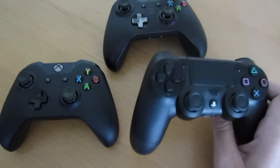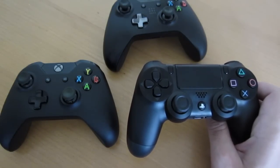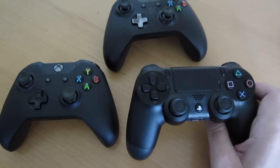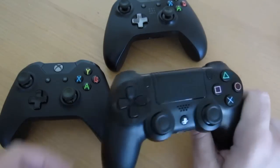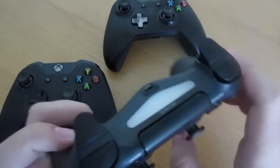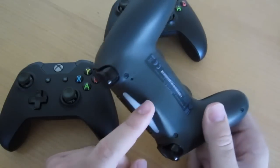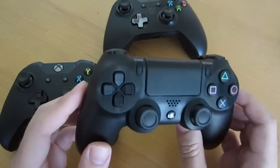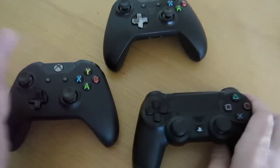With this controller, I've already charged it once, on top of the initial charge that I gave it, and I've only been playing it for over a day. That's probably like 10 hours. So I'm kind of worried that the features of the speaker, the touchpad, the light bar, all that stuff is factoring into the built-in battery. I'm not too sure how that's gonna work. I just don't know if the battery's gonna die out quicker because of all these extra things. But it could be a factor.